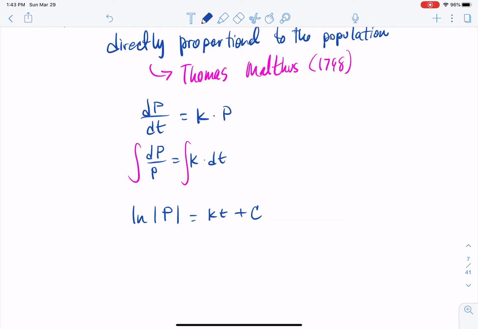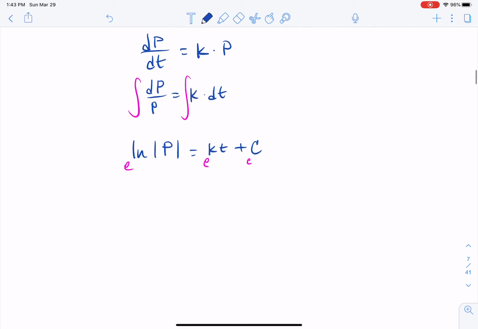To solve this for P, we got to get rid of that natural log that's mucking everything up. So to do that, we're going to exponentiate, and we'll use our pro technique here with that e to the C business as well, using a property of exponents to simplify it. So on the left side of the equation, we'll have just the absolute value of our population is equal to e to the kt times e to the C, right? Whenever I multiply with like bases, I'm adding the exponents, which is what was happening right up here. All right, and now just out of a matter of convenience, I'm going to take this e to the C, bring it out to the front, and then think about this for a second.